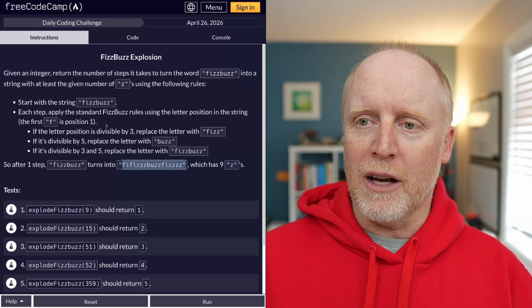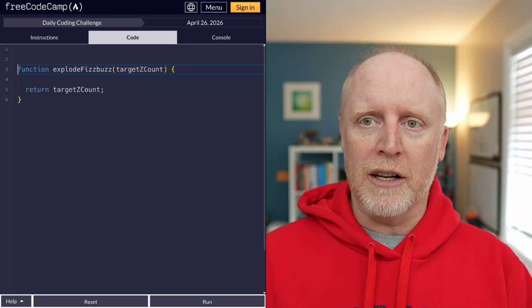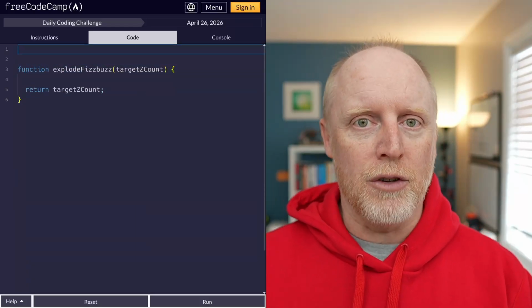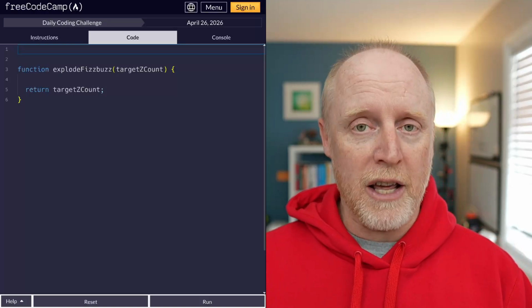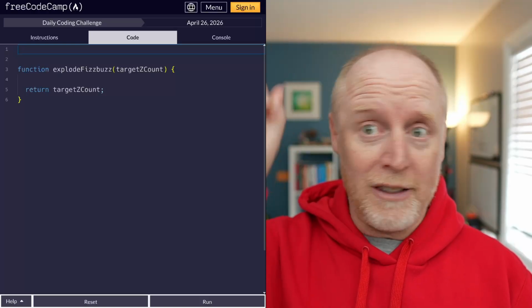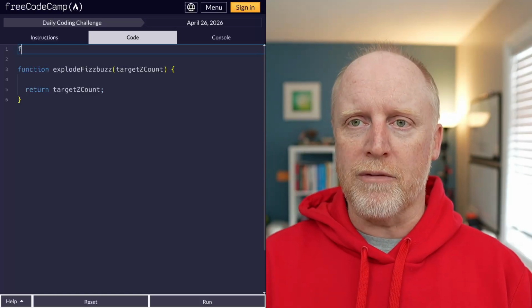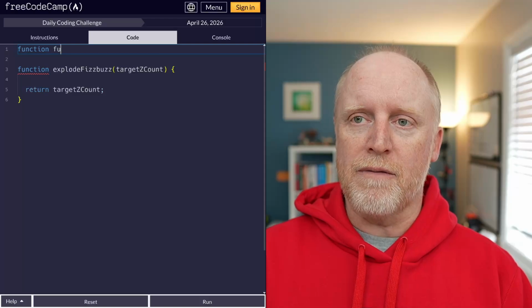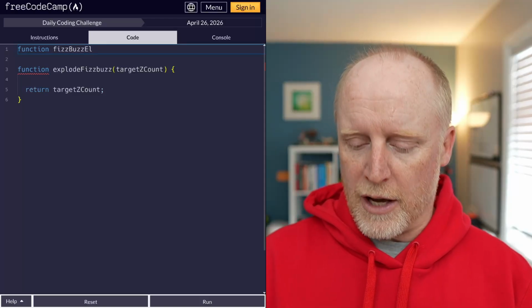But getting right into this, we're going to jump into the code, and I'm going to bring in pretty much the function that I've used in all of these challenges. There are plenty of them. I will point to at least one where you can see how this is generated, but really fast, this is going to be fizzBuzzL, if I can spell it.